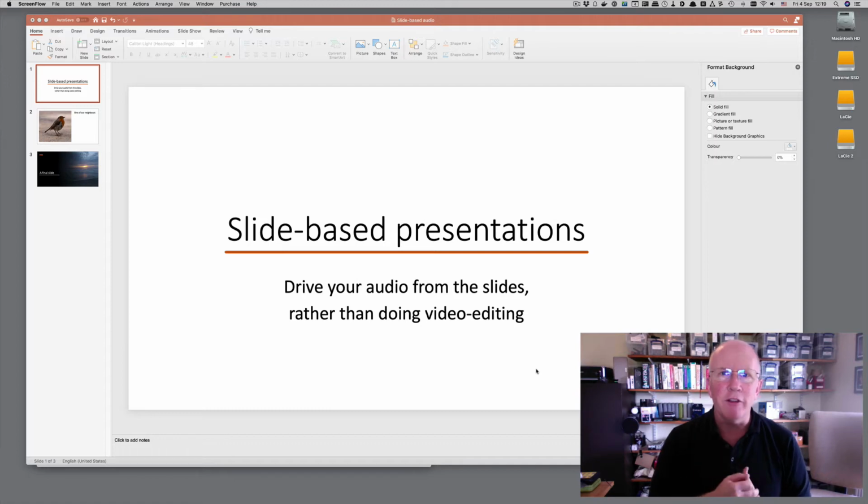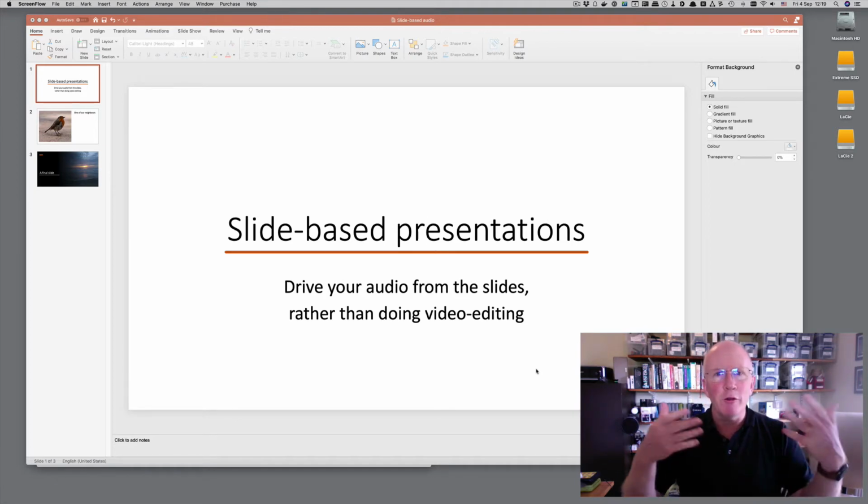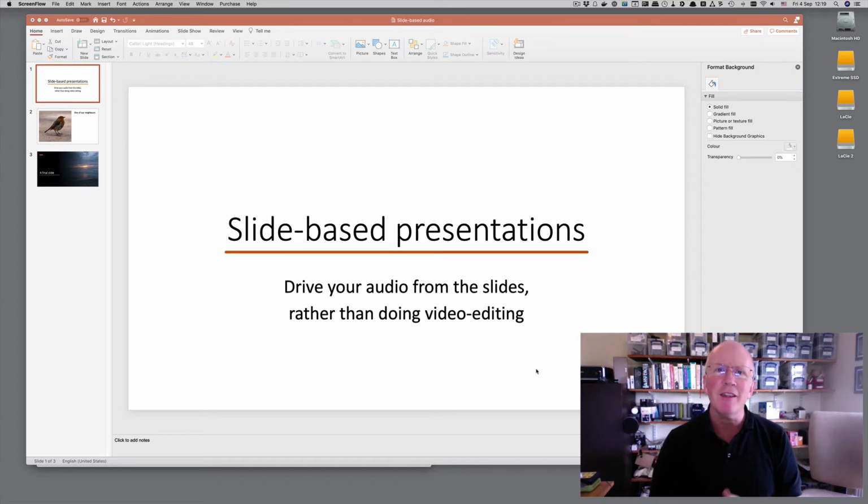So the disadvantage of this, of course, is that it only really works for talks, lectures that are very heavily slideshow based. So if you're someone who is more about standing at a lectern and engaging with your audience in face-to-face contact, then you may want to pick another way to record your lectures. But if you are primarily talking about the slides that are on the screen, then this could be a useful thing.